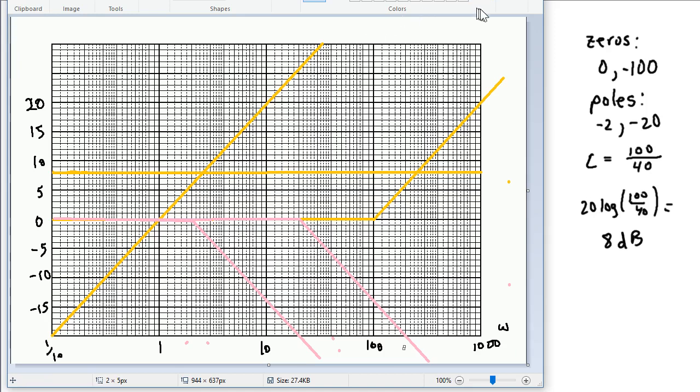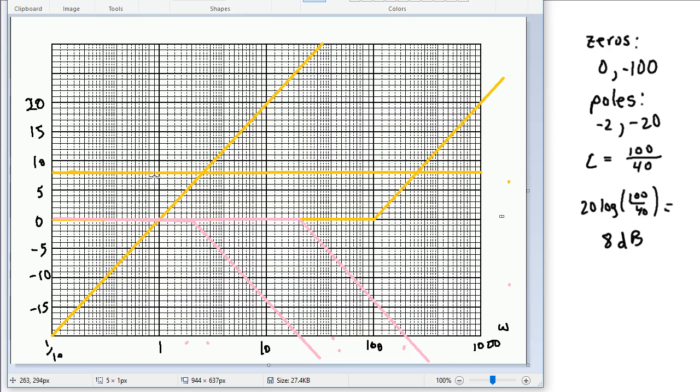So let me switch pen colors one final time to get the component graph. I'll make that purple. So we start over here to the left, and I'll see I've only got two non-zero components. I've got this line that's increasing at a rate of 20 dB per decade, and then added to that, I've got my constant term. So the easiest place to actually start here is where this linearly increasing term due to the 0 at 0 is equal to 0. So the sum is going to be 8 dB at that point at my constant term.